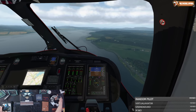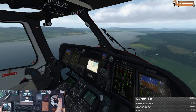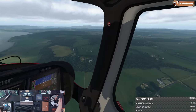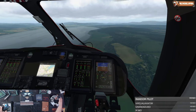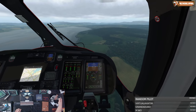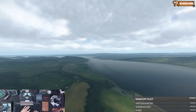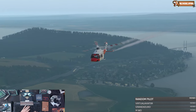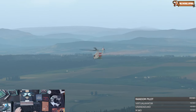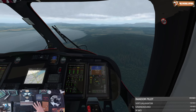We just took off from Inverness. We're heading 34 miles out to the northwest. We are looking for two hill walkers. An elderly man's collapsed while hill walking with his son. So we're heading out on a search and rescue mission. This is a little bit different from what we normally do on the stream. We're normally doing the air ambulance where we know where the incident location is and we land next to the incident and pick the patient up and get them to hospital. This is a little bit different. We're actually doing a search and rescue mission. We don't have an exact location of where the patient is, so we have to fly out and actually find them. We have a rough idea of where they are, within 5 kilometers.